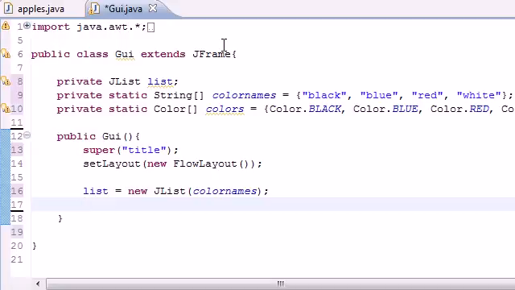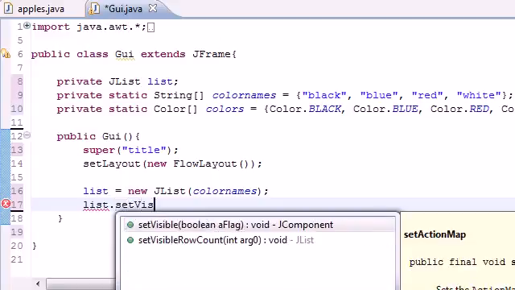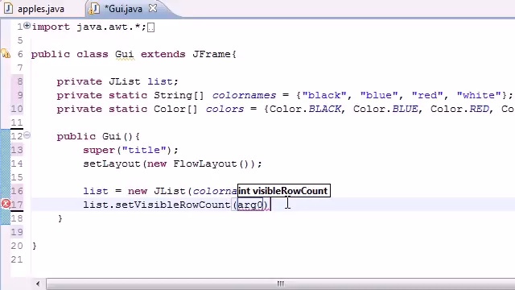What we want to do now is set how many rows, or pretty much the height of the list. So take that list and put setVisibleRowCount right there. Too easy. This is how many options the user can see by default. If you put that they can only see 4, but there are 10 items in the list, a little scroll bar is going to appear on the right. But since we only have 4 and we put 4, it should fit just perfect.